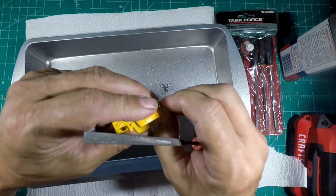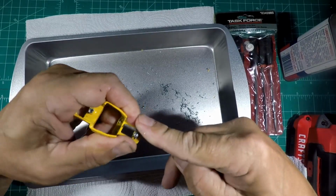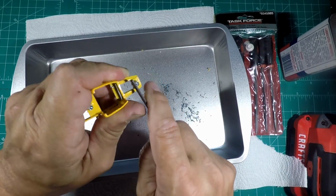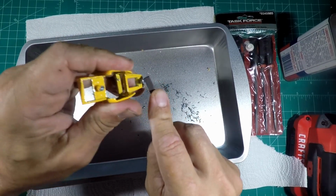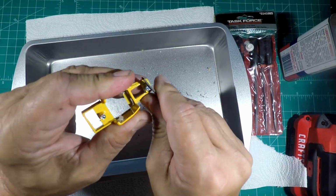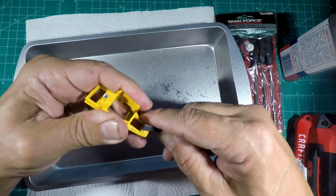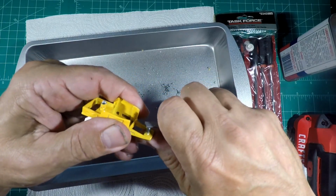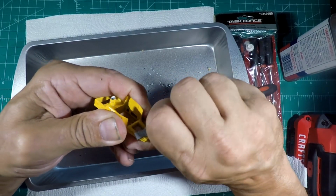Once you get it drilled, I don't tap mine because the drill bits that I use, I really don't need it. Yes, the tap makes it easier for the threads, the screws to go in. It really does, but I have found that if you tap it, there really is not much thread in there. So if you have to crank down on it, or take it back and forth, on and off, in and out, it will actually strip the hole. So I have found for me that if I don't tap it and just use the right size drill, it just works better for me, is what I'm trying to say.